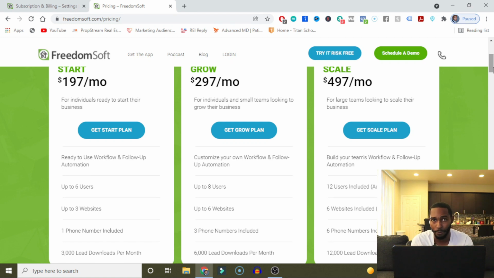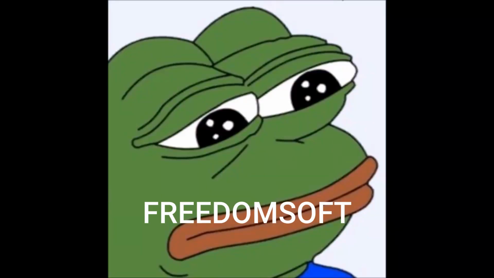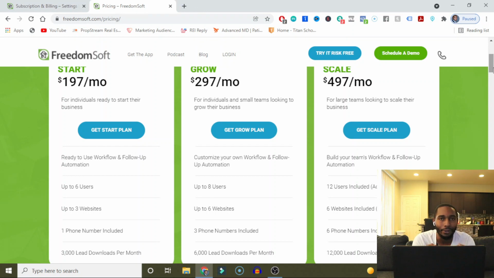I think for a lot of people, this may be that unicorn all-in-one service that so many people were looking for. Now, on the other hand, just for full transparency, I think that if you're going to have a very acquisition-heavy type of business, this may not be worth it for you, just because of the amount of leads that you're going to get. 3,000 leads is not very many leads. Even the 12,000 can be sufficient, don't get me wrong. You can make some happen with that. But I'm typically recommending that people be contacting somewhere between 15,000 to 30,000 leads per month if you're going to actively be contacting these people yourself.